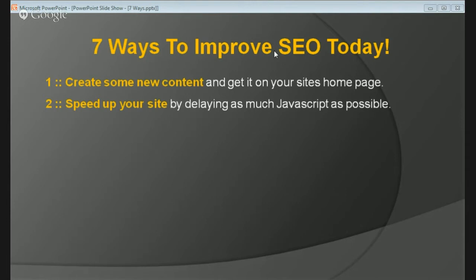Google takes note of this and rewards pages and websites that are doing everything they possibly can to minimize page load times. So the faster your site is, the better Google estimates the user experience will be. I mean, you yourself, no one likes to sit there and watch a page load for 30 seconds, 40 seconds, a minute. Your visitors and your users will expect to see your page pop up almost immediately. So if you can do whatever you possibly can to make your page load quicker, then so much the better.